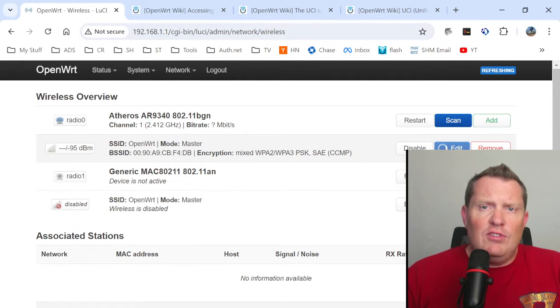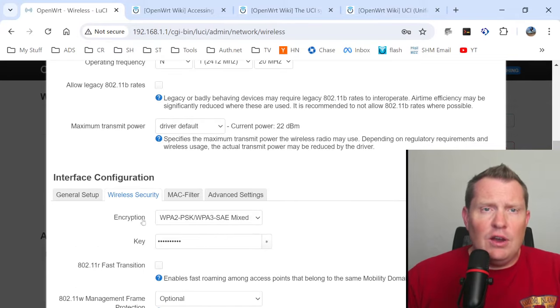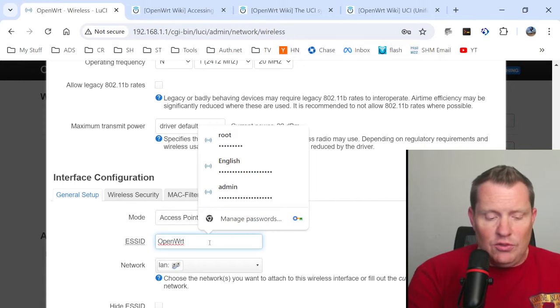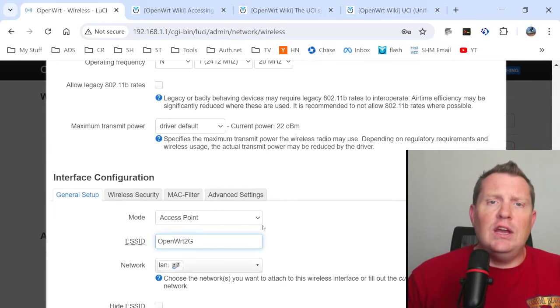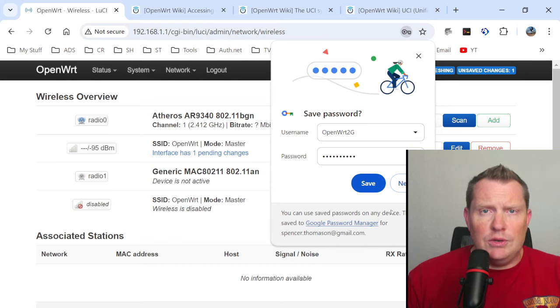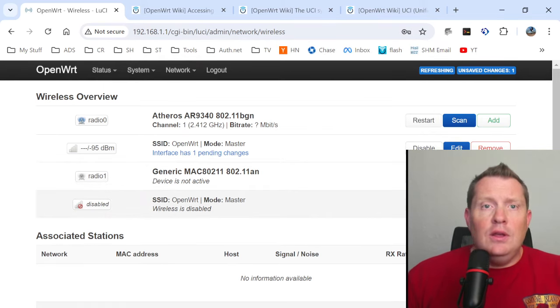So now one of the things I am going to change for this, and again, some people have different opinions on how to configure networks. So if you want to configure it differently, knock yourself out. As always, you're welcome to leave a comment. I love comments in my videos here. So this is our 2 gigahertz. So I'm just going to do this for today, just so we can demonstrate how these different networks are showing. I need to tell it to never save for that one.